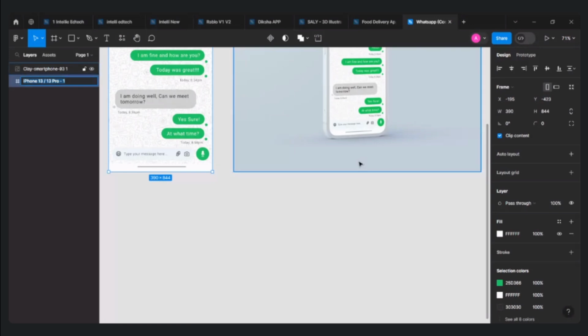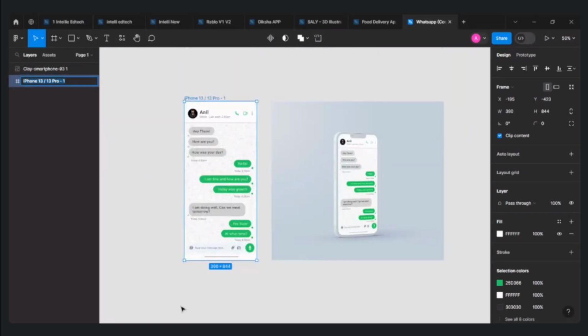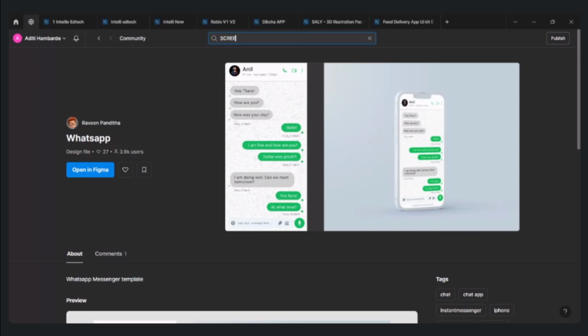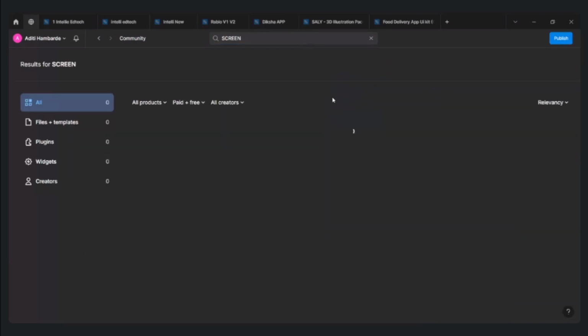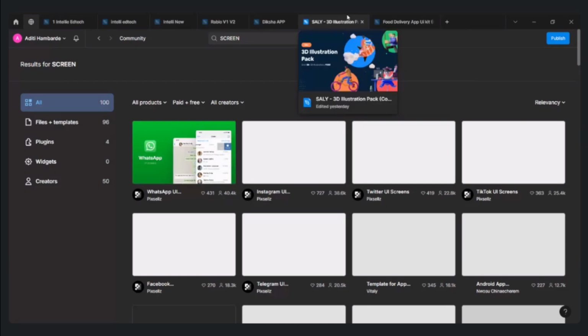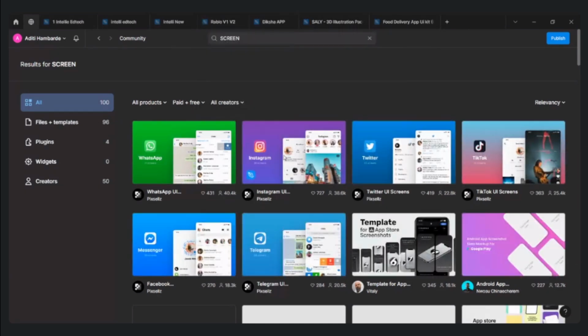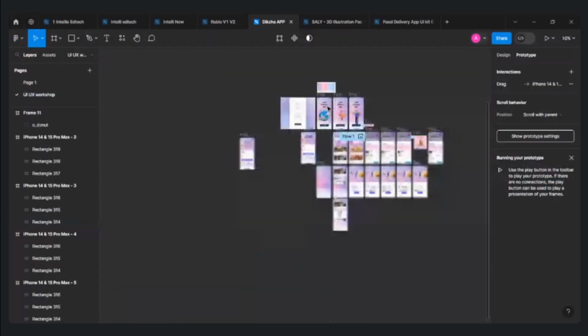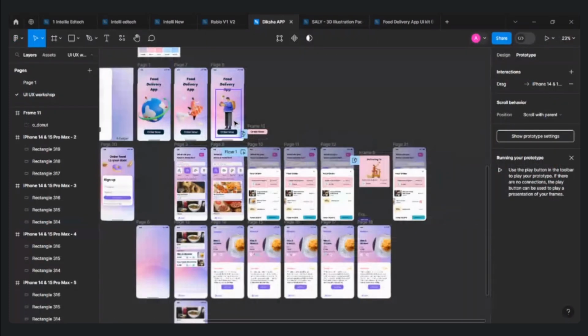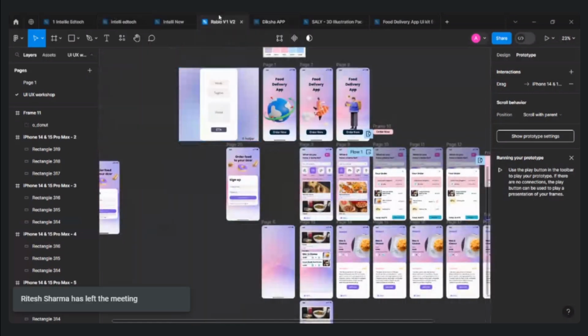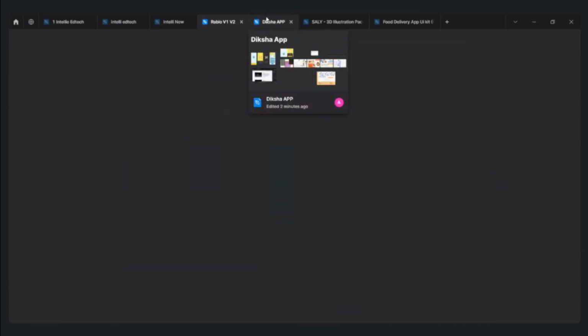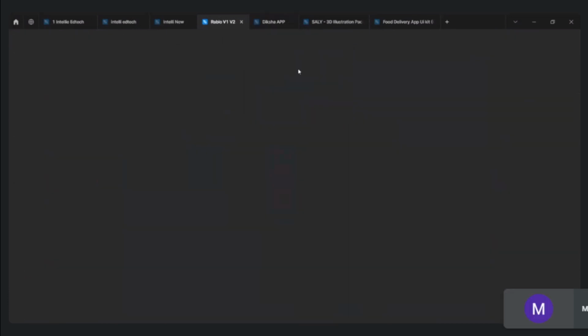Okay, this doesn't really have various screens, so we can't practice prototyping here. You can go to community. I'll share some of the designs, maybe of mine as well, where editing is enabled. So you can practice prototyping that. You will be needing a lot of screens to practice prototyping. Okay. So let's get back here. I'll show you one of my projects and I'll show how the actual prototype looks like. It is like a net of flows going here and there.